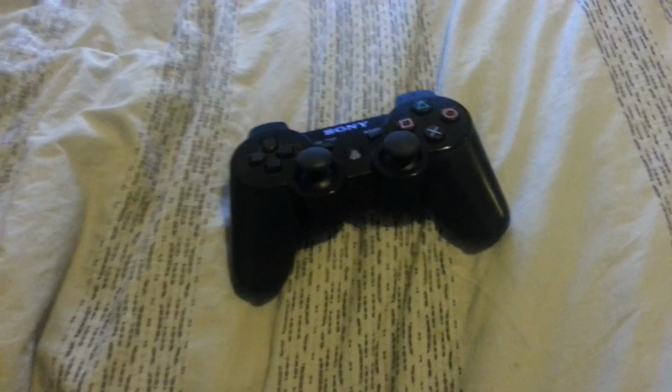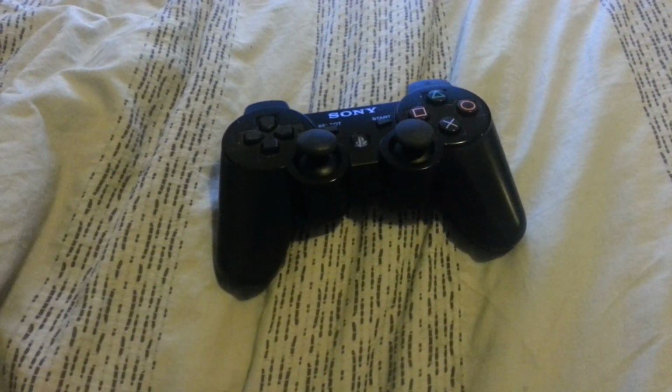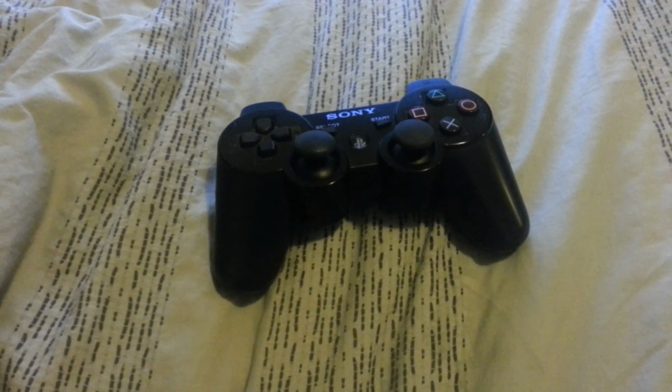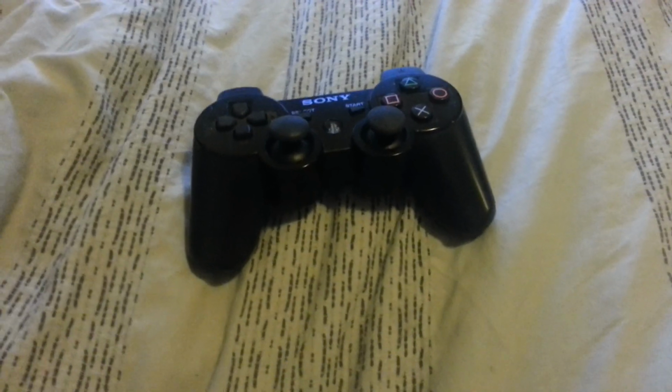This time, obviously, it's not gameplay. What I thought I would do today is talk through my gaming setup and where I play and what I use and so forth. So this is my room. I'm sitting on my bed here, and that's my TV there.